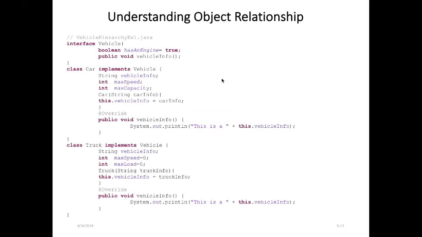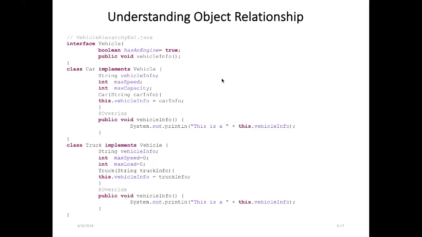There is a mistake over here. It should be abstract. Sorry, it's no problem. In an interface, everything is abstract. An interface is 100% abstract, so this method does not have any body over here. When we implement an interface in a child class, we must override, we must redefine this method using the override notation.